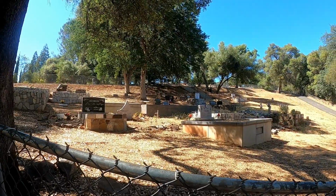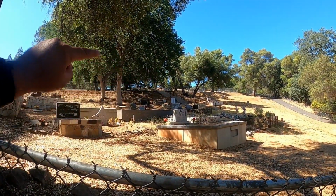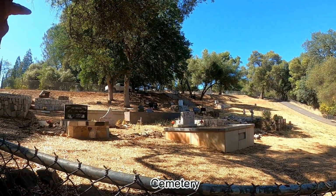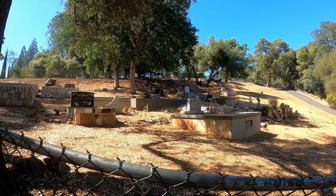So I took my car and came all the way up here to the cemetery at the Columbia State Park, and also behind me you can see the famous schoolhouse. I think if you climb those stairs and walk all the way across the road, on the other side the cemetery continues. It's kind of spooky here, I'm the only guy anywhere near the cemetery, so I don't want to spend more time here, let's get out of here.